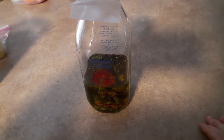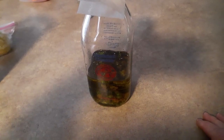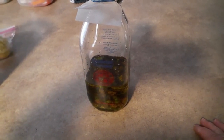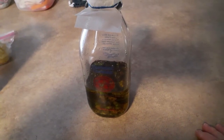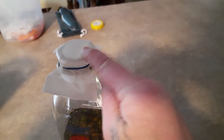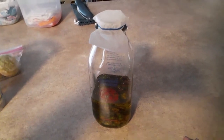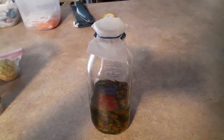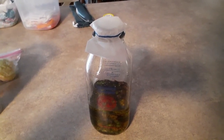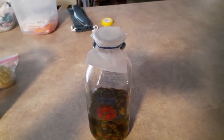Some people say you can put it out in the heat in a sunny window. I don't have one of those. When I made it before I just stuck it in the closet where it was dark, and it made a beautiful dandelion oil. I put up a little tea bag — just something that will let the water evaporate as it sits. I use this for salves; it's wonderful for skin rashes, bee stings, and bug bites.